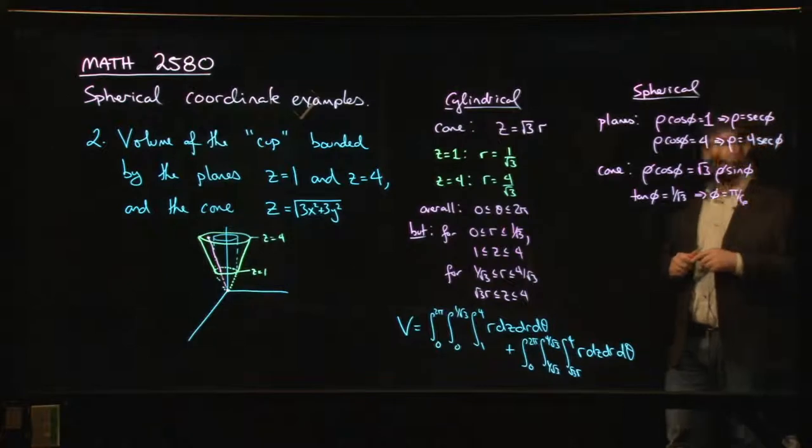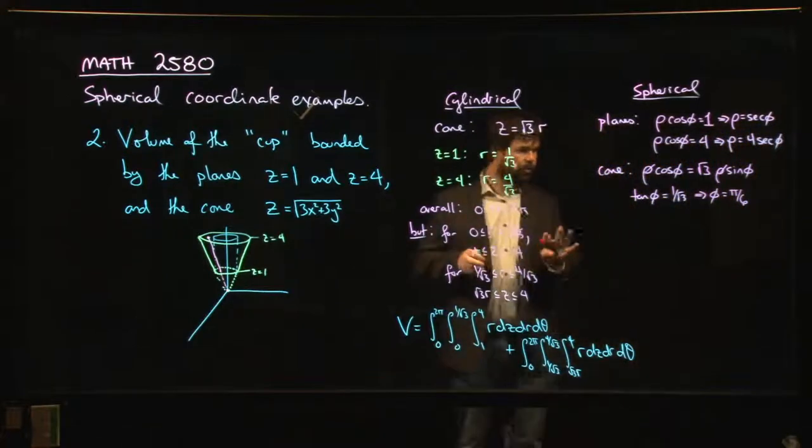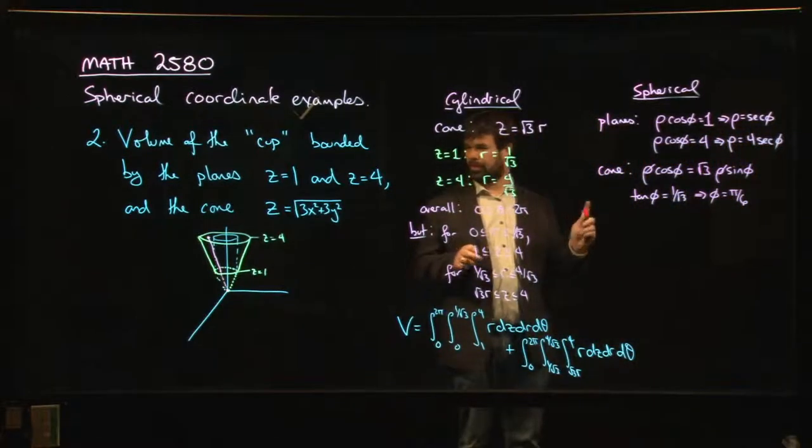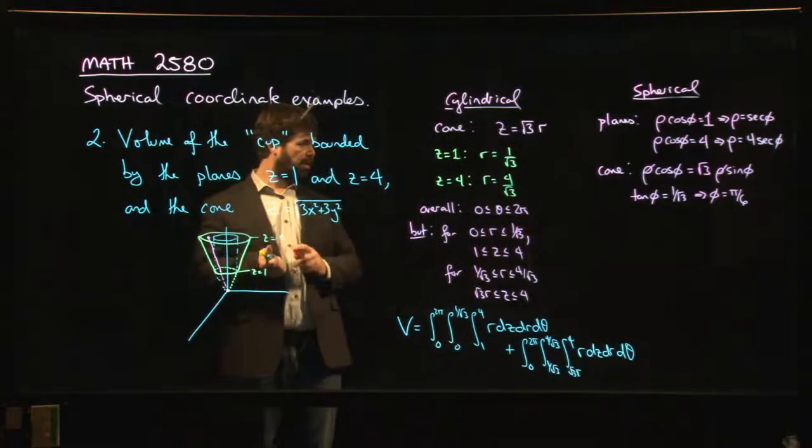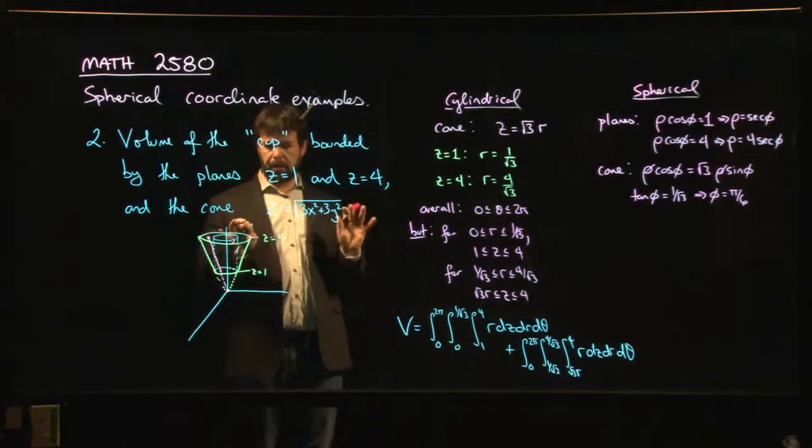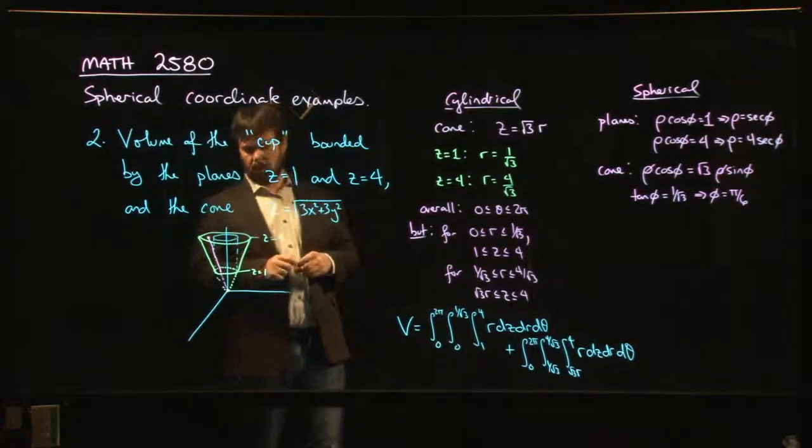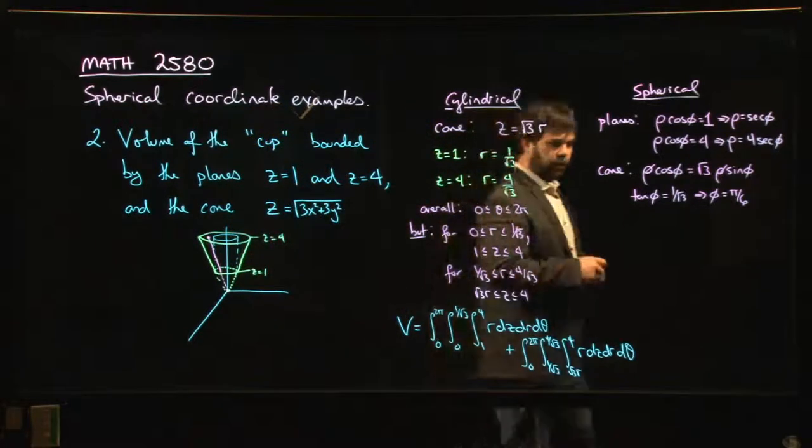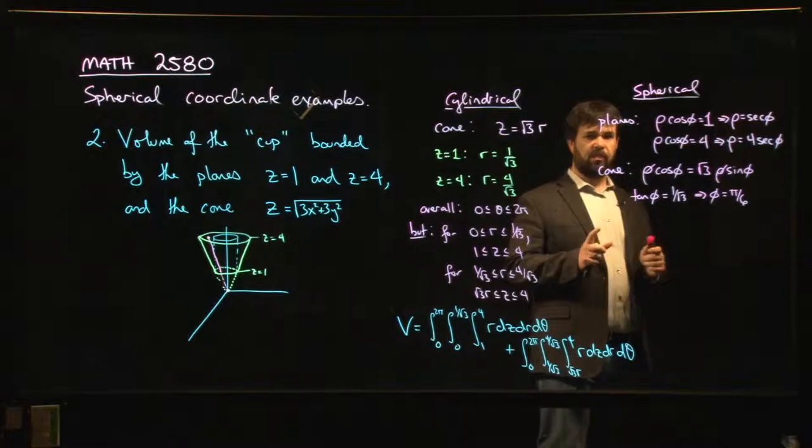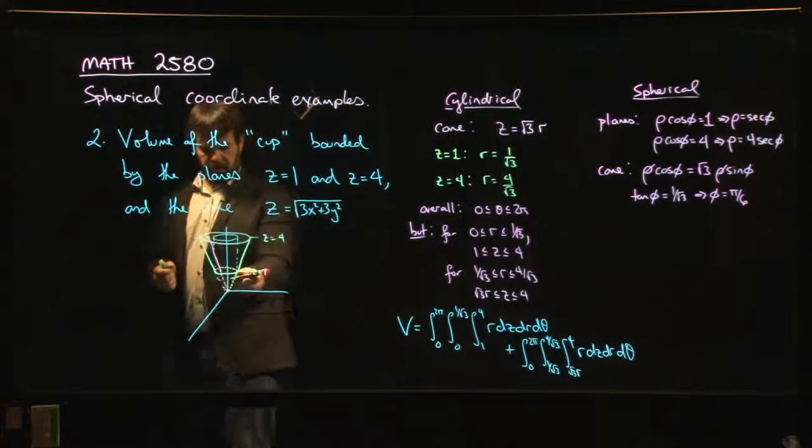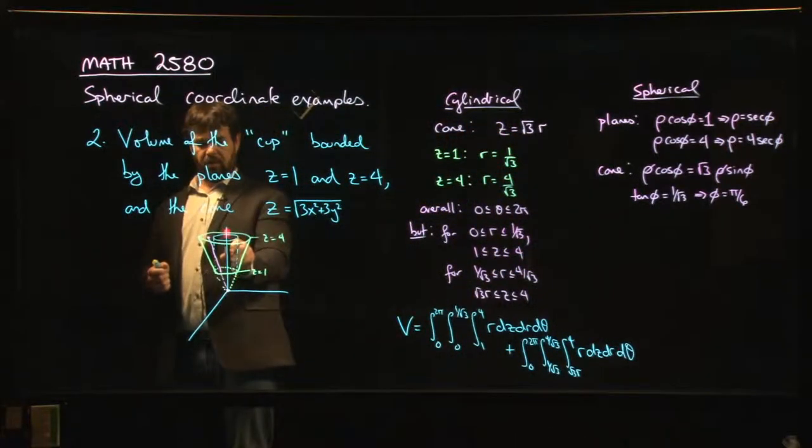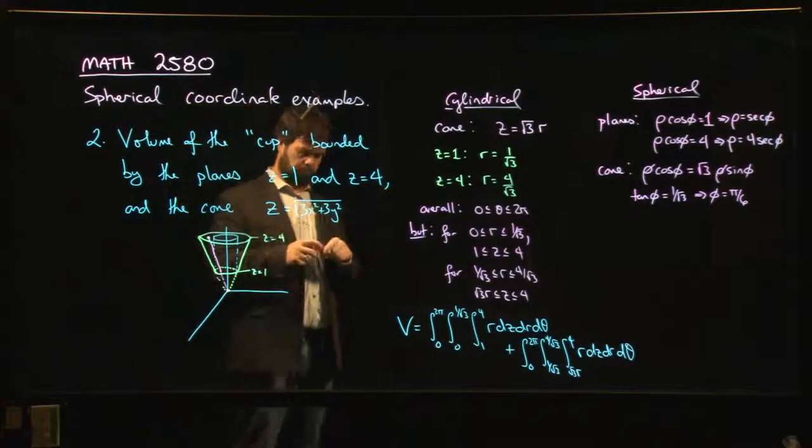So we have that. Some reason I thought it should be pi over three. Let me know in the comments if you think I actually have messed up. But I think we've got this. All right. So this sets things up for us. This sets up our bounds. Oh yeah, no, this does make sense. Pi over six. I'm thinking of like pi over six measured down here. But no, pi over six is measured from the z-axis. So yeah, this makes sense.